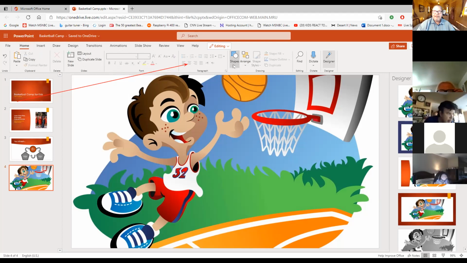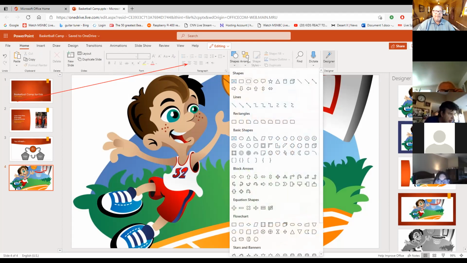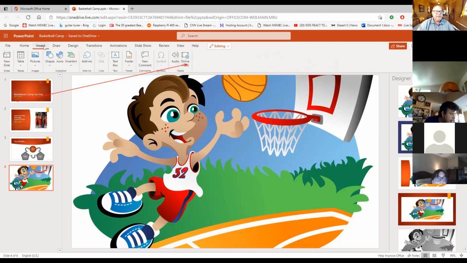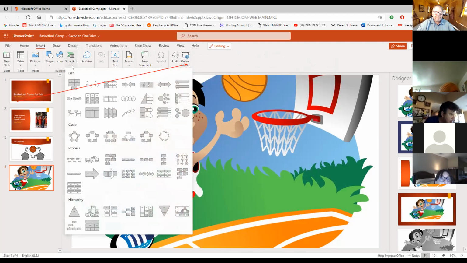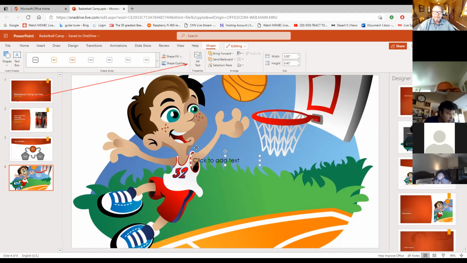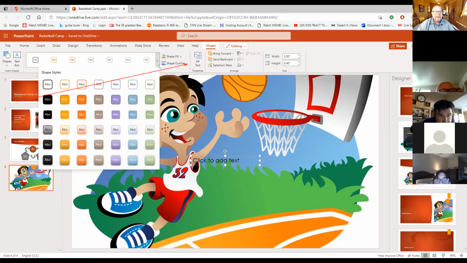I'm trying to see how shapes. Here's the shapes too on the home tab. You have the shapes, but I don't see the insert. We just have the text box. We don't have the word art. We have a smart art, but not word art. So it's okay. Look at what they want us to write here. We're going to get a text box. Just click on text box.